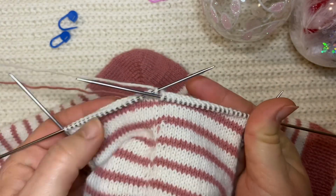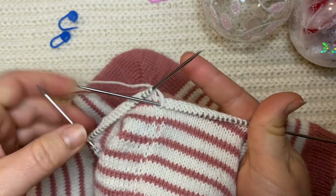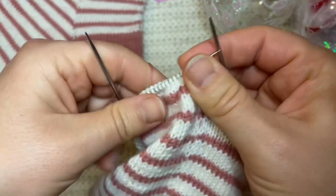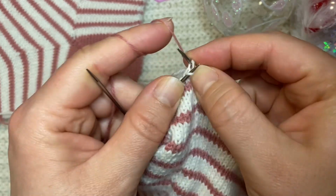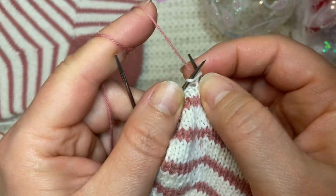Step 1. Split the stitches for the sock into half. So half of the stitches which we have on our sock will allocate to knitting a heel, and then we will need to split the half of the stitches into 3 equal parts. Firstly, I'm going to join the contrasting yarn to knit my heel.